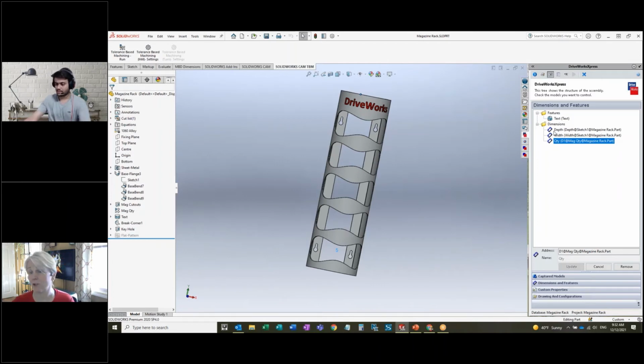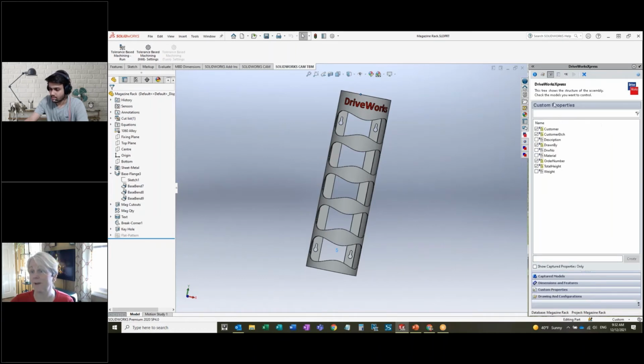You might do something a little bit different in your product designs, but I'll show you this. So I've captured the dimensions and the features, super simple. And now what I can do is I just went in and I have some custom properties here in my project, and I want to capture a few of them because you can drive those custom properties as well. So I captured 5 of those properties: the customer name, the etching on the top, the drawn by, because we're going to be able to automate our drawing as well.